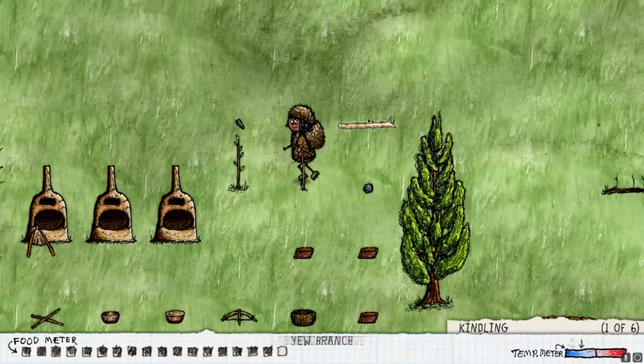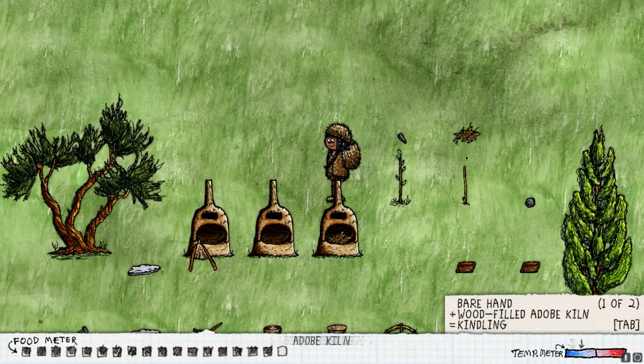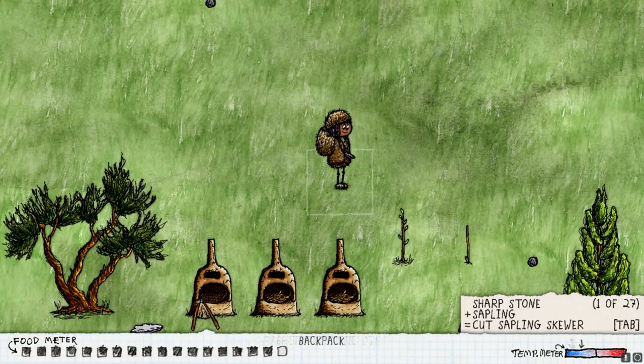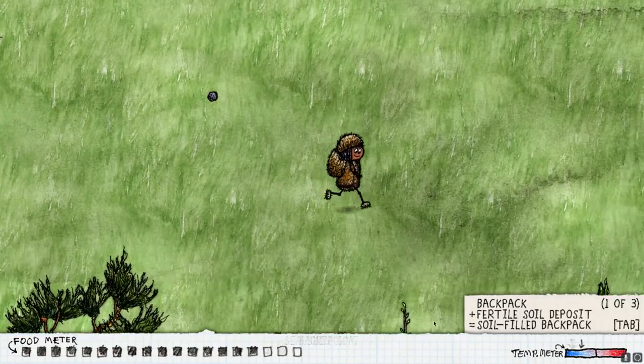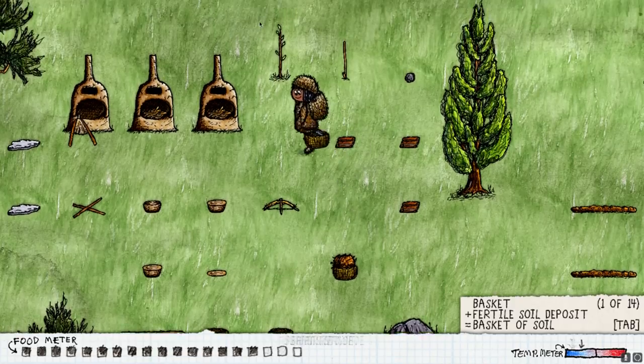Woohoo. Fill our kindling up. We're gonna use our new trick that we learned. Probably take a basket too, now that I think about it. We're gonna take a basket with us as well.